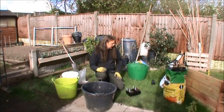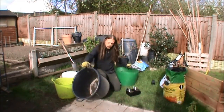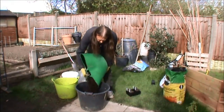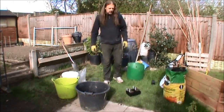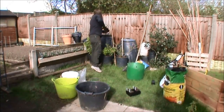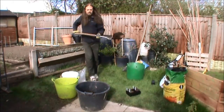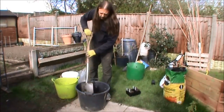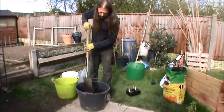Just put everything that parsnips don't like in, I suppose. So we've got some horse manure. It is rotted but it's clumpy and wet and horrible. It's just a 40 litre — it's the biggest pot I've got really. So I'll stick some in there. A bit of that. And some of my own compost which is real thick and claggy. Put that in. It's pretty wet that.